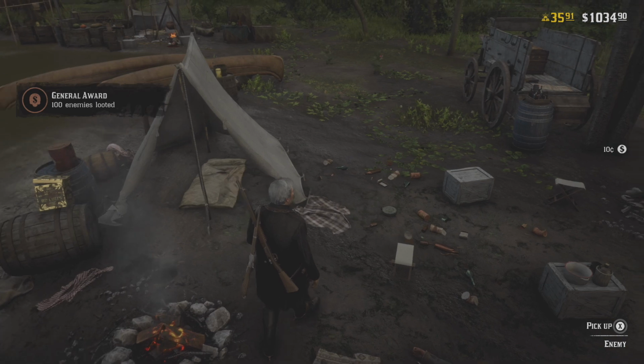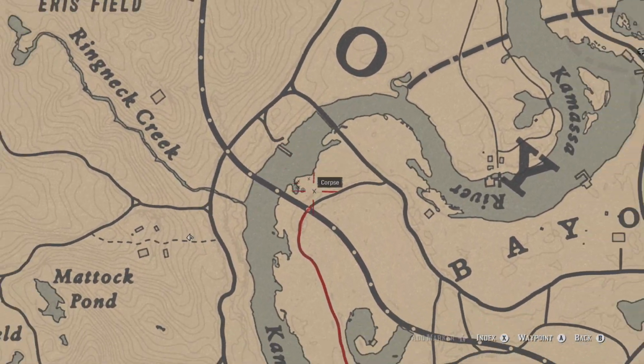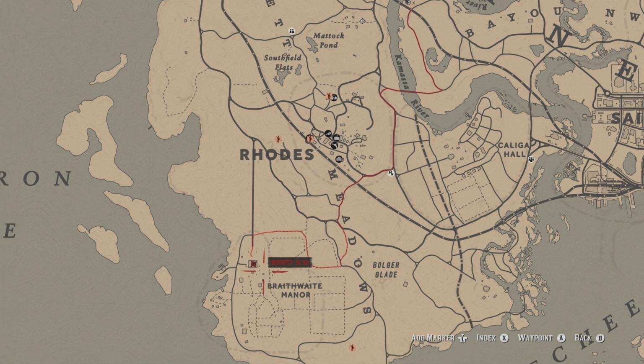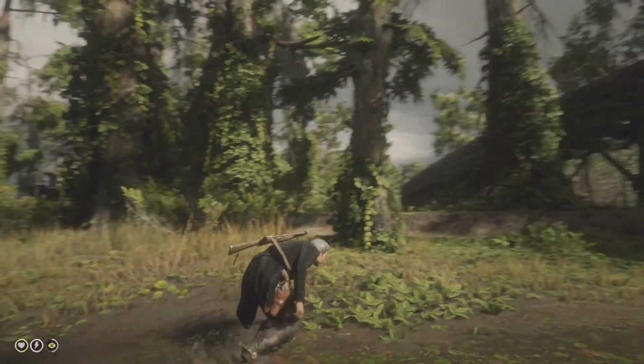There you go, 100 enemies looted. No treasure map, unfortunately. All right, well that was a considerable bust, that whole gang hideout. I mean, I got some XP, so I guess that was good. But we're gonna make our way down to the Braithwaite Manor now for the last stop on this jewelry quest.